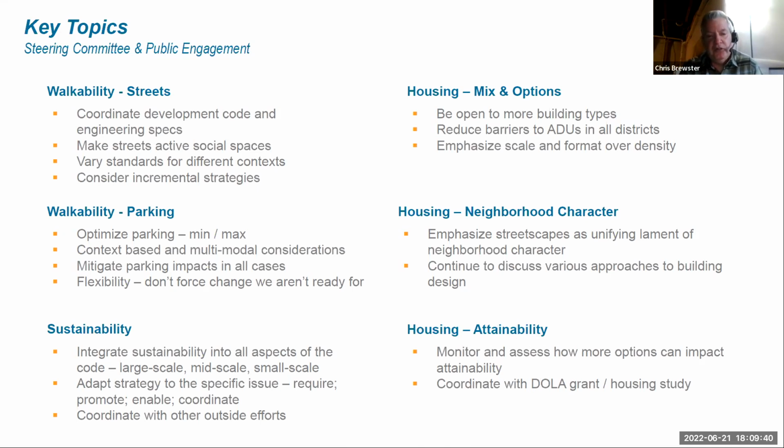But we do want to make sure that the development code is at least improving, or conceptually improving, the idea that we'll have more affordable and attainable housing as a result of some of these efforts. We're always cautious that we don't often regulate those things into existence, but again, we don't want the code to be a barrier, and we want to be monitoring and assessing how adding new housing options, for all of the other reasons your planning policies want you to add housing options, will affect affordability and attainability simply by having more options in your community.